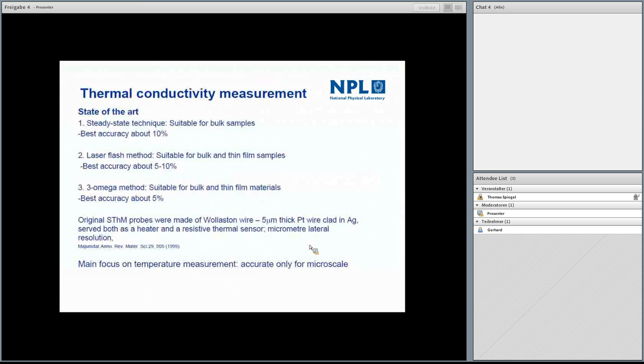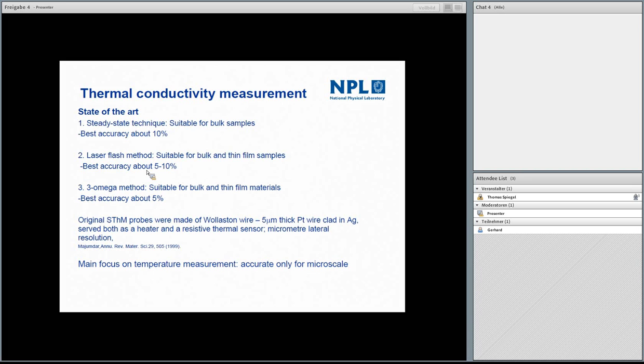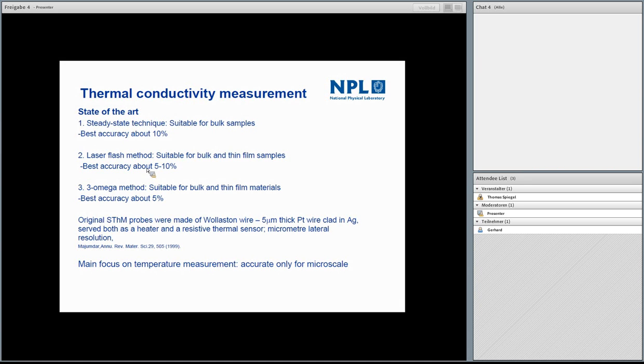Thermal conductivity, so this is the state of the art. If you want the different methods, and for the bulk, it has been reviewed by Ossi in his presentation. What I'd like to point out about the methods that have been presented is that only the steady state techniques, the first one, measure thermal conductivity directly. All the others measure something else and will infer thermal conductivity using a model.